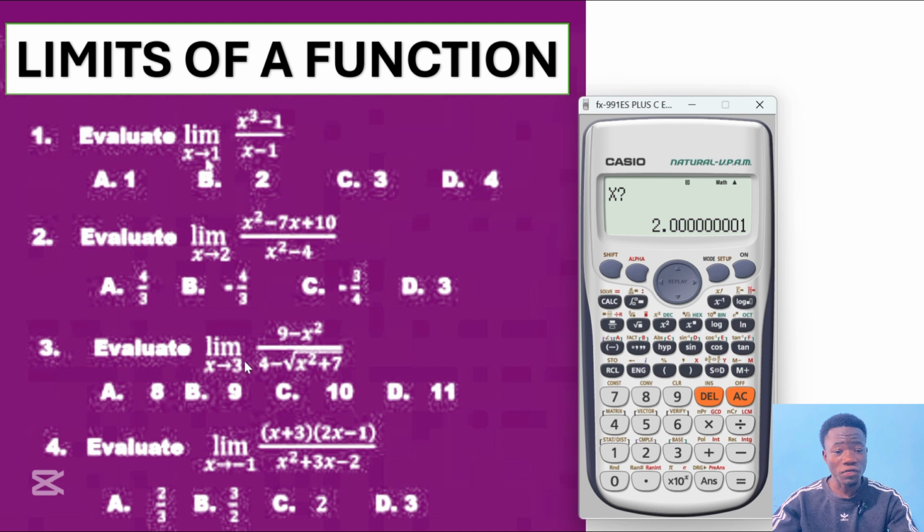Now we are saying that the value of x is approaching 3, but it's not exactly 3. So which value is approaching 3? So we can have 2.99999. It's approaching 3, but it's not exactly 3. When it's 3, I said again, the function becomes undefined. So which means your answer here is 7.99999, right? Which is approximately a certain figure.